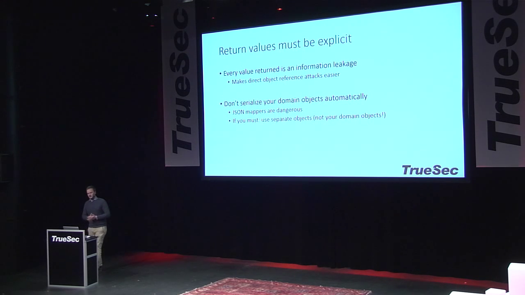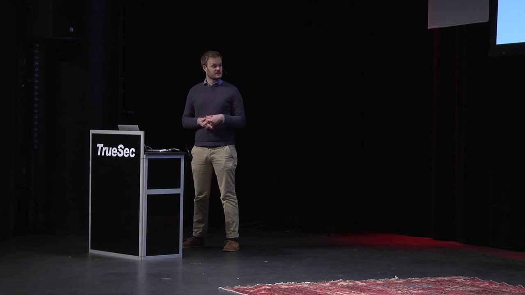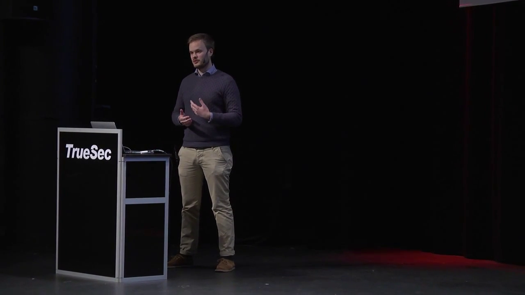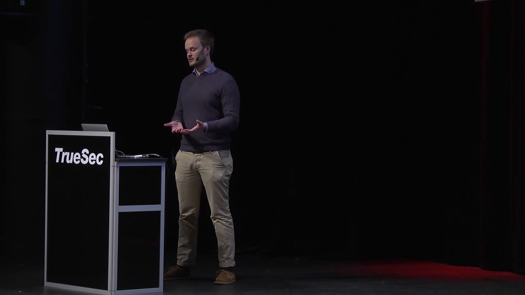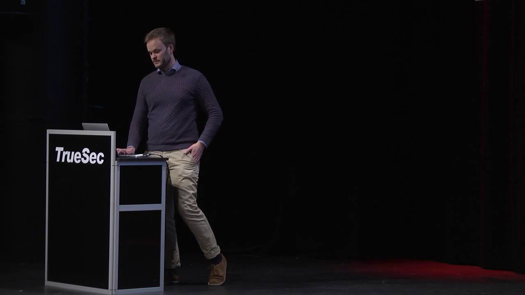So it's fine to use a JSON mapper, for example, and to serialize objects. But if you do so, you need to have a separate tree of objects that you're serializing where you specify which objects you're actually using. You can't take the domain objects and just serialize them. It has to be a manual process of selecting the data that you want to send out to the world.